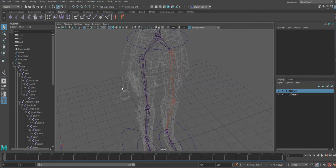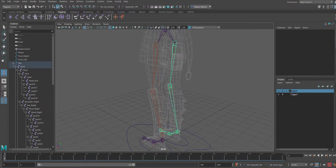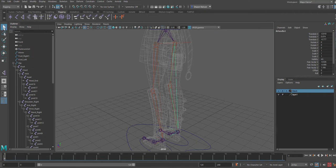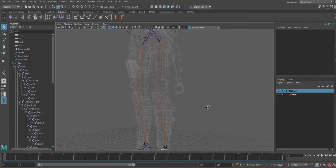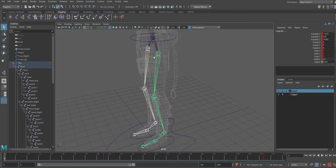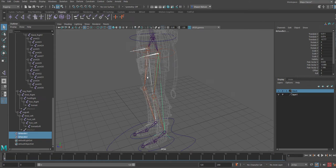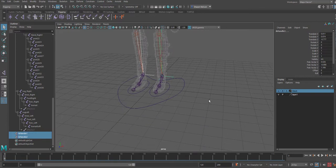Then we're going to deactivate IK mode so we can switch legs, and we're going to do the same thing to the other one. So now, can you guys all see where it turned orange, showing that there's IK now involved? And if I go down in here to the IK handles, you can see this is what we just added, these two things.